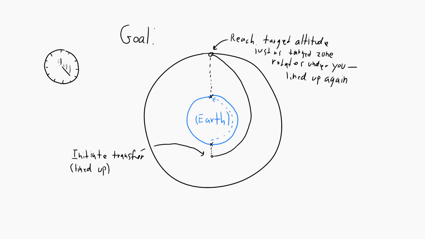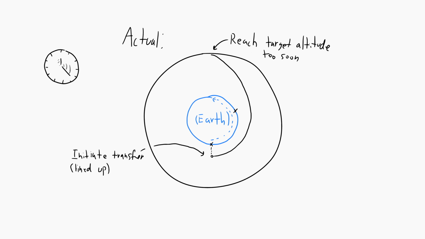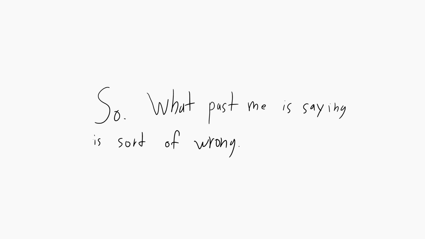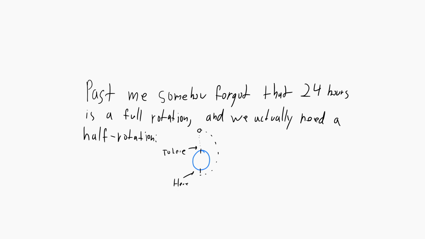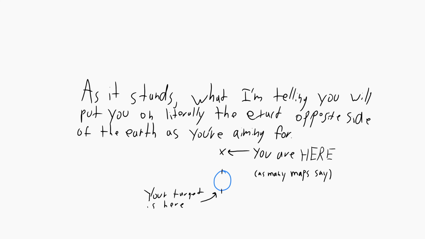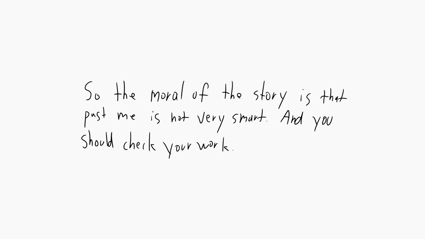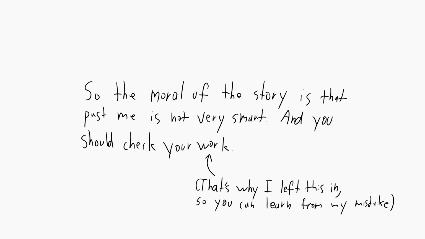See, no matter what you're going to do, you'll beat your target to geostationary altitude. But as long as you keep your orbit elliptical and you don't complete your geostationary orbit, you can just wait for 3 of these half orbits to finish, and by then you'll be fully lined up. This comes out to an orbital period of 16 hours, which means a starting altitude of 3,000 kilometers. So if you're cruising at 3,000 kilometers and you're willing to wait a little bit, it's easy. Just wait until your target is right below you.